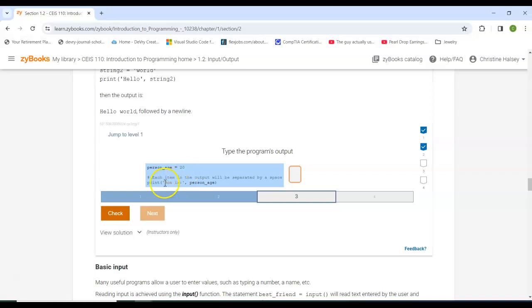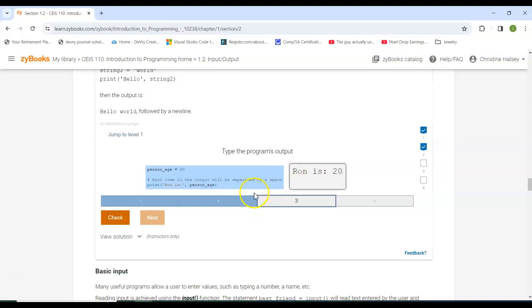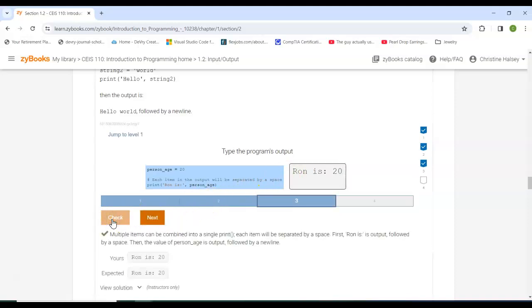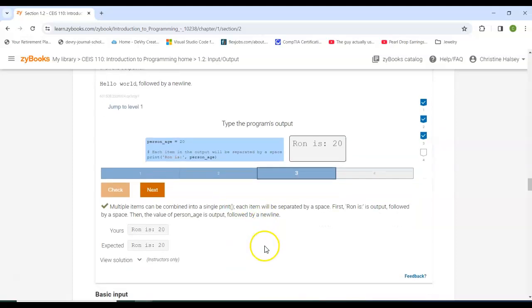Person age equals 20. Each item in the output will be separated by space. So print Ron is colon and person age. So Ron is colon 20. And there we go. And don't forget to hit enter at the end for the new line.